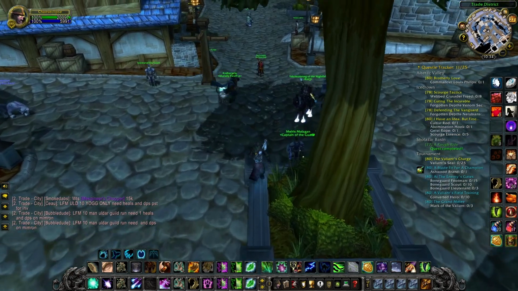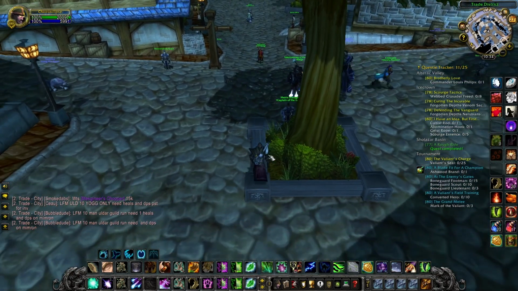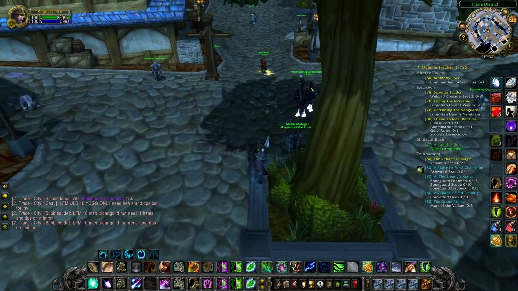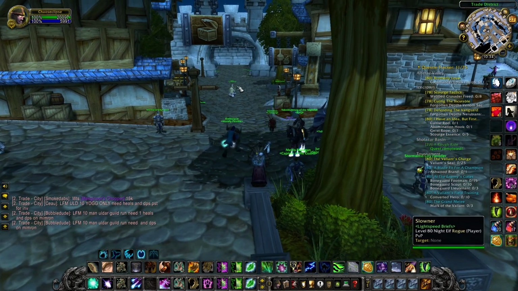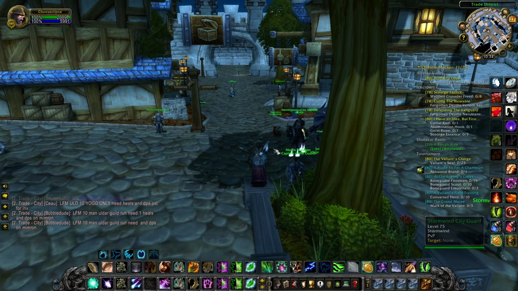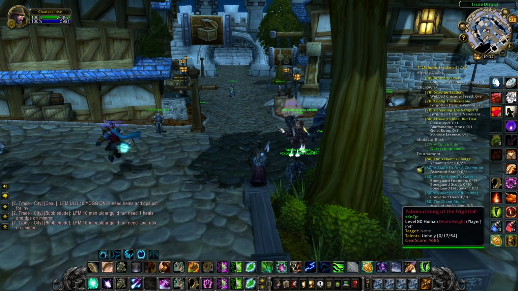Go on Google, type in Argent Tournament Grounds, and then type in reputation, and it should bring up a website that will show you everything that is offered there through getting reputation with everyone. So that's going to be it for this one, guys.